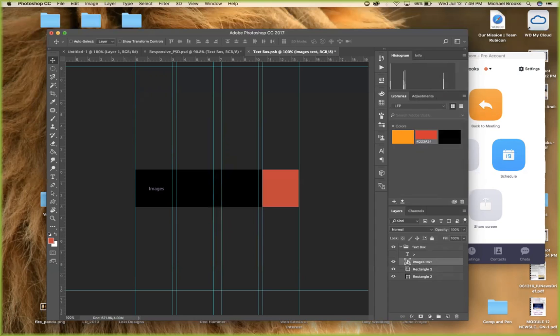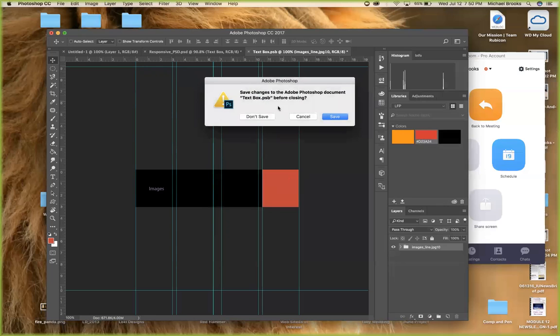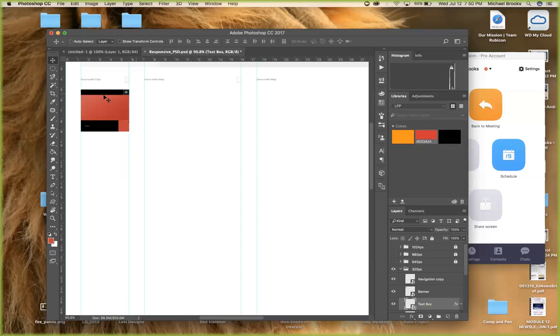text, okay? So now this whole thing, we're going to convert to one image. So images one.jpg 10. All right, so now we're going to close that, save it. All right, see how this is starting to flow.